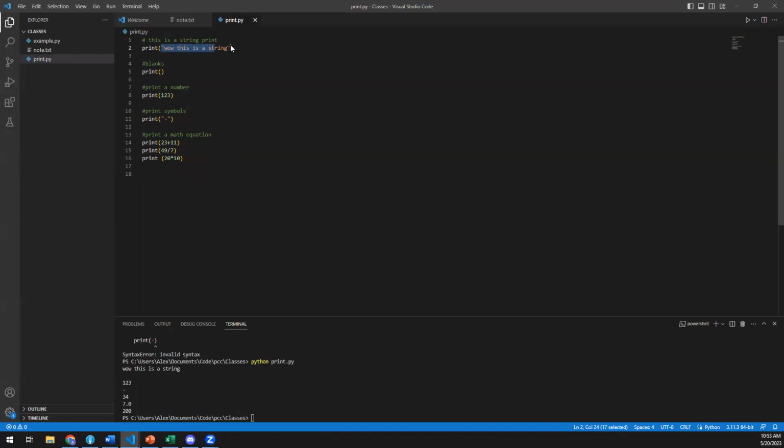Some functions will take only one argument, so it'll only take one of these. This can be as long as it wants, but there can only be one of these in there. Other functions can accept 10, 20, 30, 40, 100, right? It all depends on what the function is expecting.